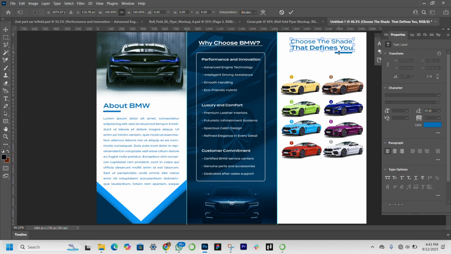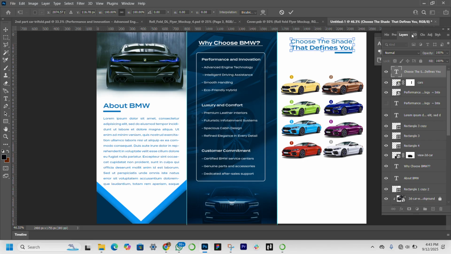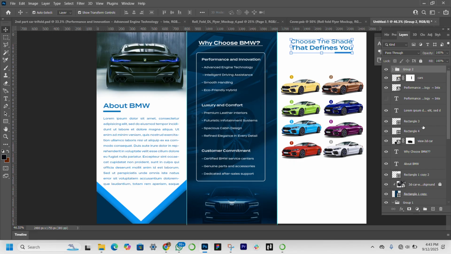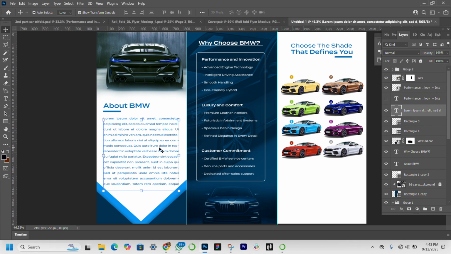Okay, Ctrl Z. I head over to layers. I'll click on this and then I'll look for this rectangle that I just duplicated. Okay, I'll just Ctrl G. I'll take this down this way and then the next thing I'm going to do is to add a text beneath here.